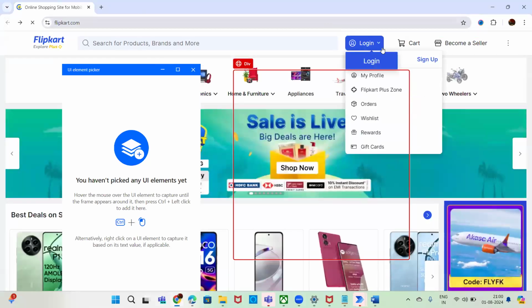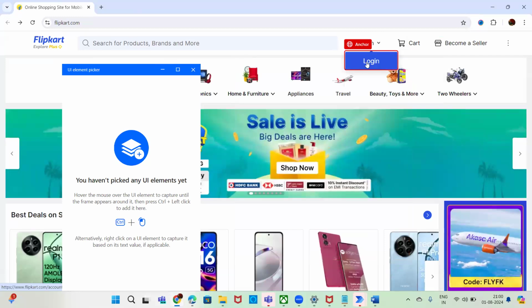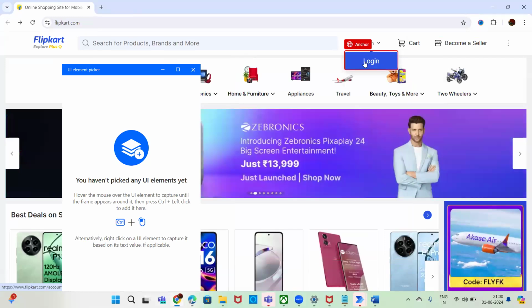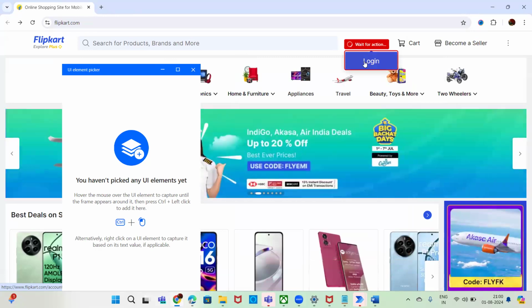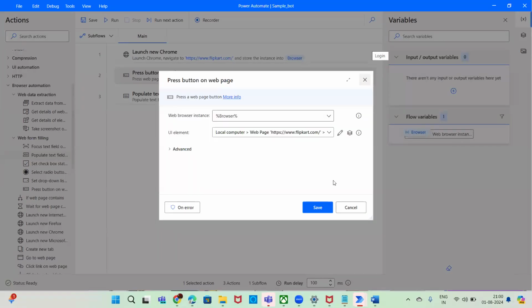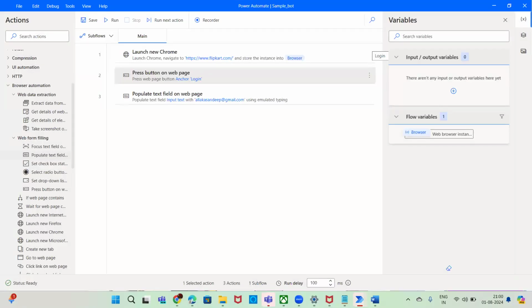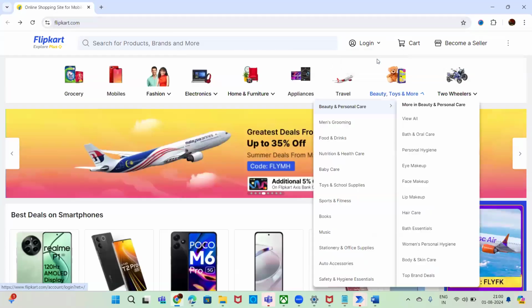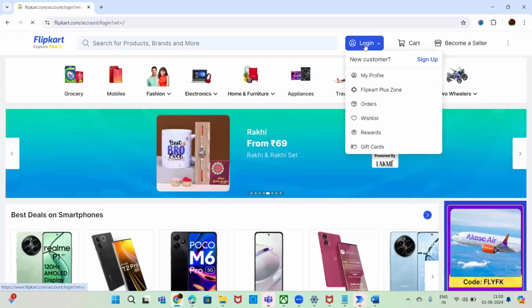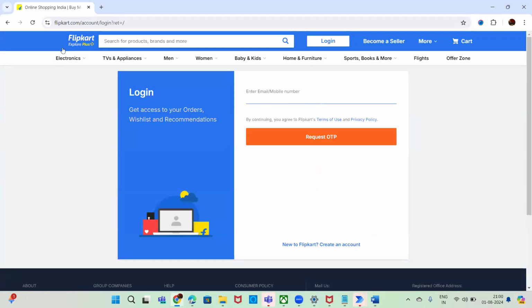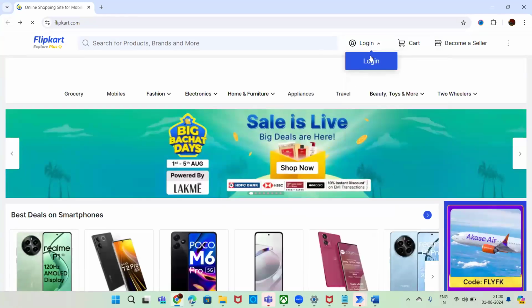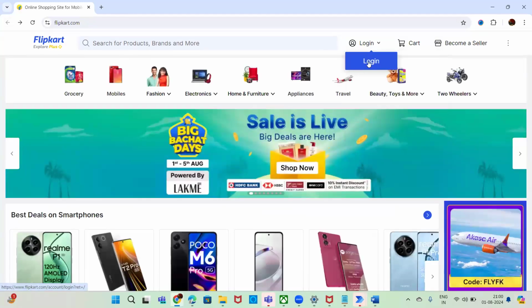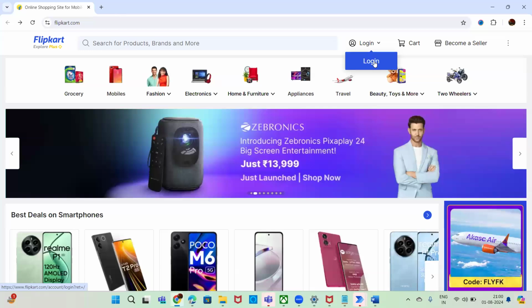Here you can see something is popping up, so that's the reason it was not able to click on the login we indicated. Now I have updated it. Once I launch, we need to click on login, but here it is popping up like this, and due to this it is causing some error.